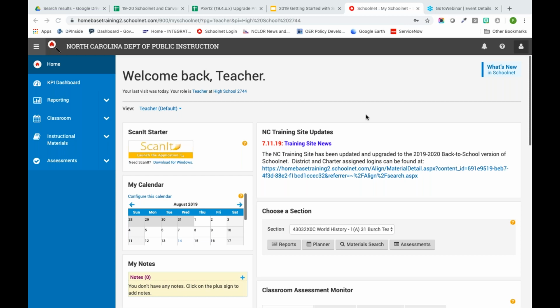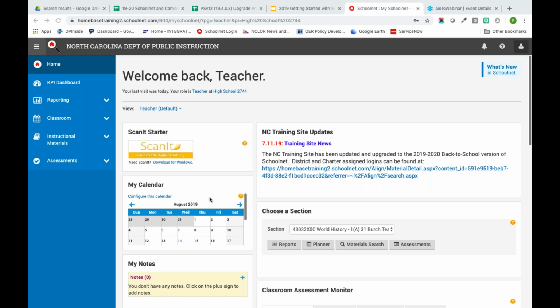Thank you so much. So I'm just going to go over the homepage a little bit and some of the features on it. On the right side on the top is kind of a message or update center. We call it a splash page. There was an update to Schoolnet over the summer, and this little landing page area has some links and information. There's also a what's new button that'll kind of walk you through some of the highlights of what's new in the upgrade over the summer.